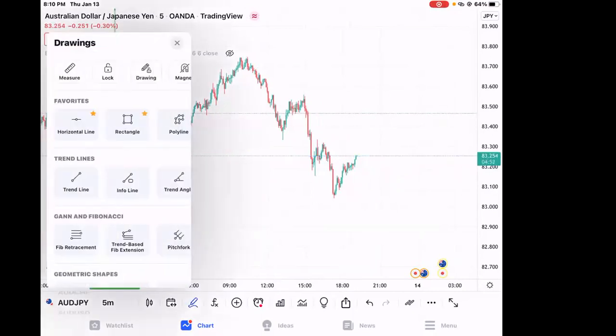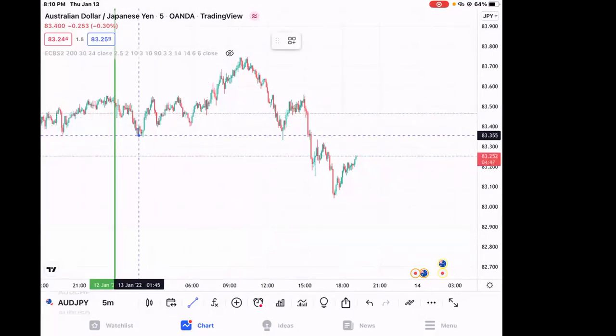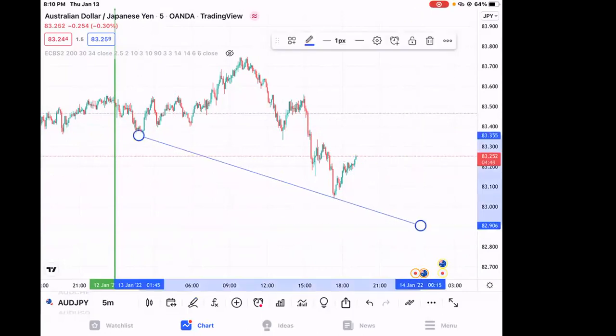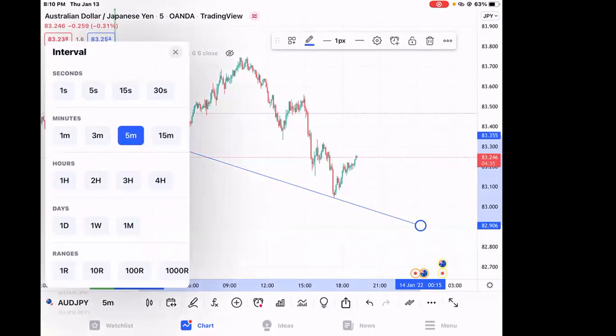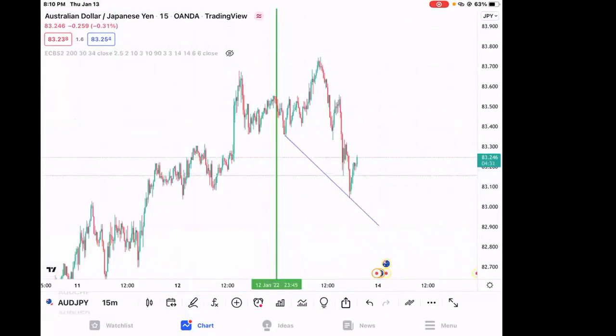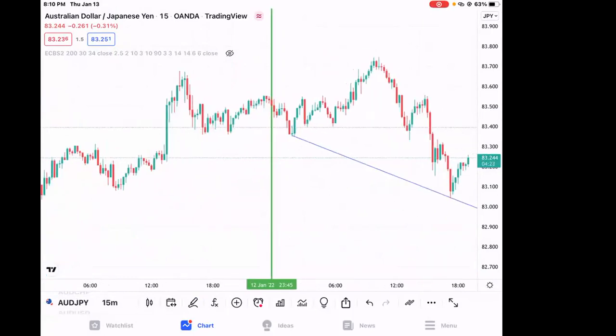So to draw your trend, you actually start from that day. I'm not actually drawing well here, but you start from that day to know what's actually happening in the market. So this AUDJPY, throughout the AUDJPY, I was just selling. Now, if you go back to 15 minutes, please, guys, look at the timing. That's from 12 o'clock. That's when the market just opened. That's from that 12 down.